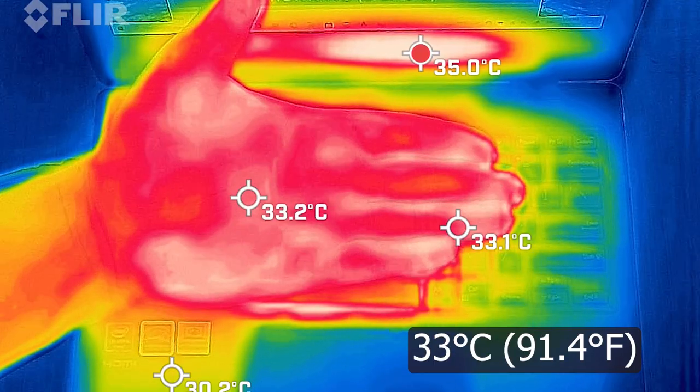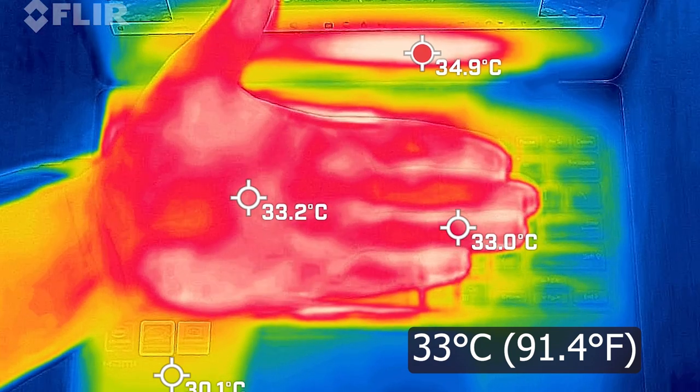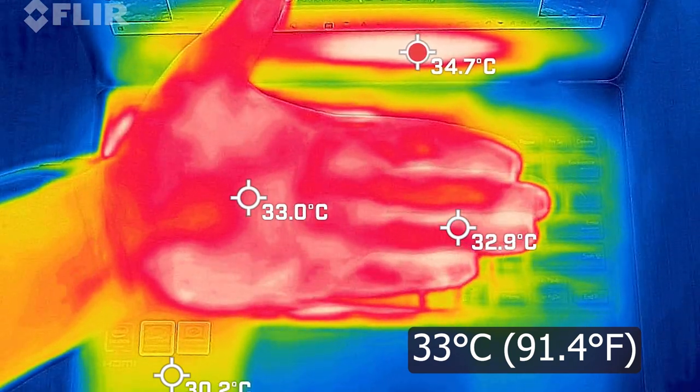As for temperatures and fan noise — first I'd like to say this computer is passively cooled, meaning there is no fan. It runs practically silent. When I put it under 100% load, most heat concentrated near the center of the keyboard around the U and Y keys — unsurprising as that's where the processor sits underneath. My ambient temperature during testing was 21 degrees Celsius. For reference, most hands are between 32 to 34 degrees Celsius, so keep that in mind.